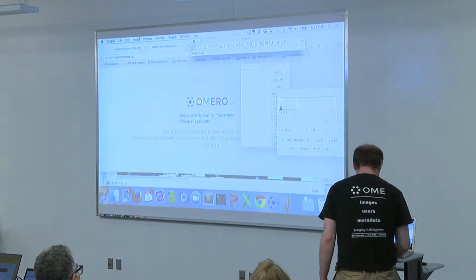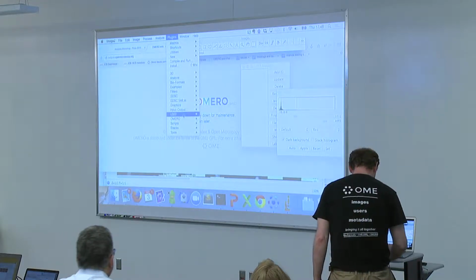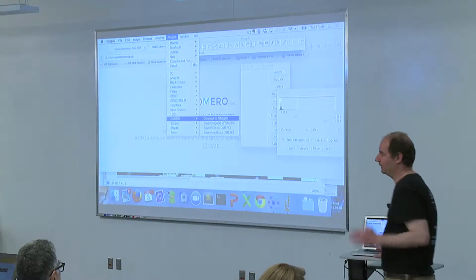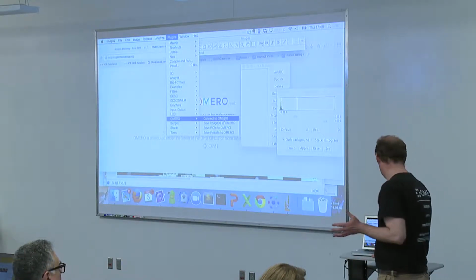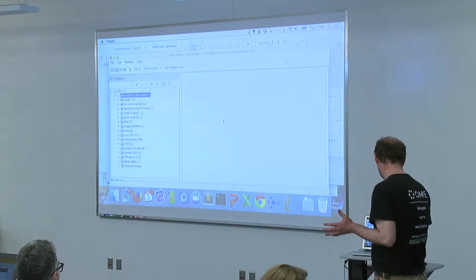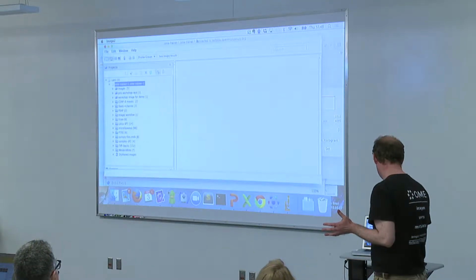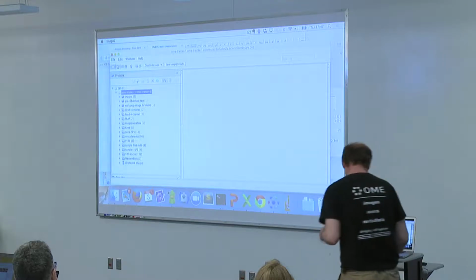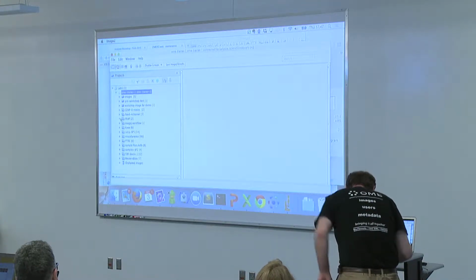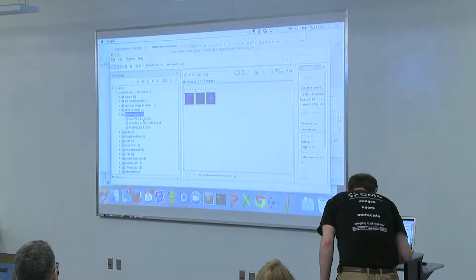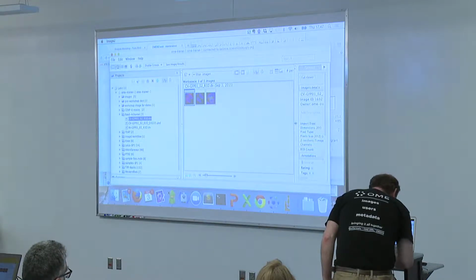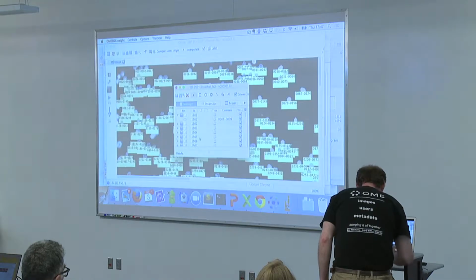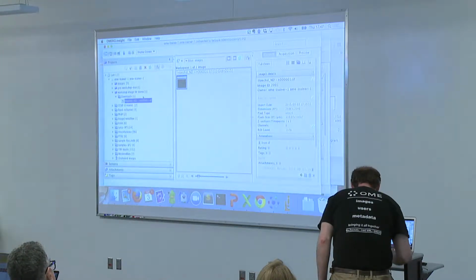You can, of course, go in ImageJ, go to plugins, and connect to OMERO without having any image open whatsoever. This is, of course, possible. And now the plugin remembers already that I'm connected. And I can open an image which has some ROIs on it. It doesn't. Okay, let's make it to have some ROIs.